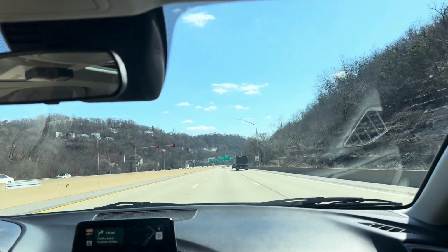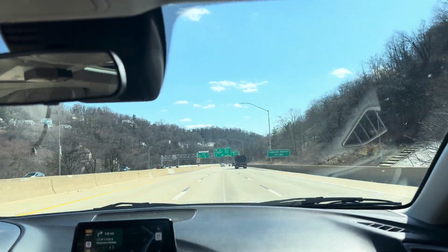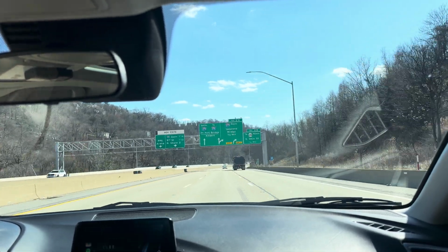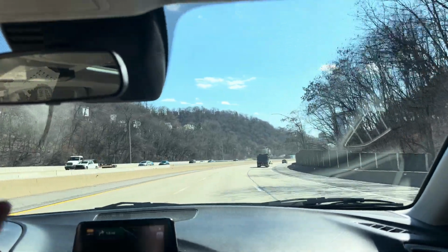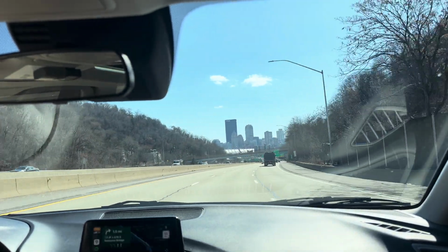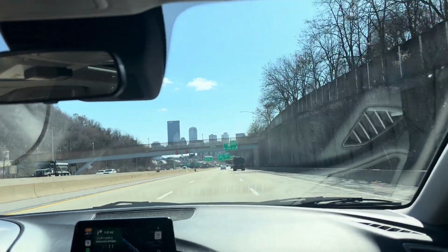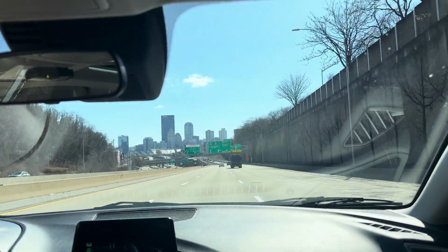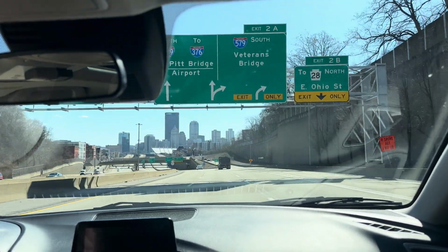Over that barrier, you can see the other cars going outbound from the city on the other side. And in between is actually a high occupancy vehicle lane. You can see a sign up there, I don't know if that's in range of the camera. That holds, I think, 2 or more people. And during rush hour, they have that open in the morning going into the city, and then open going outbound in the afternoon. I always took that whenever I had my kids in the car and we were commuting on a daily basis into the city for school. So that was nice to get on the HOV lane.